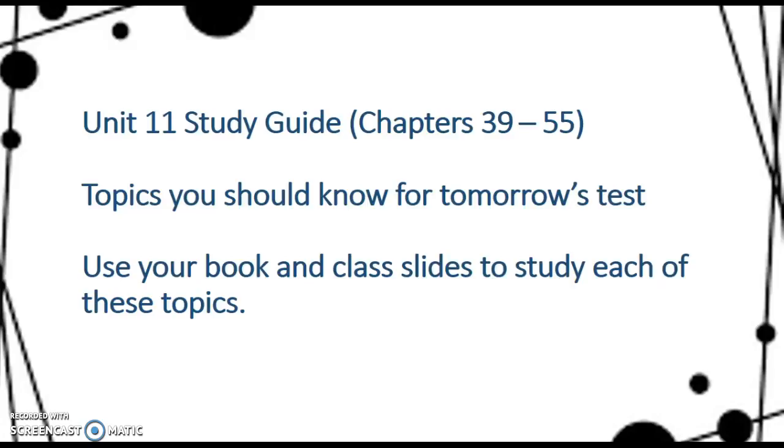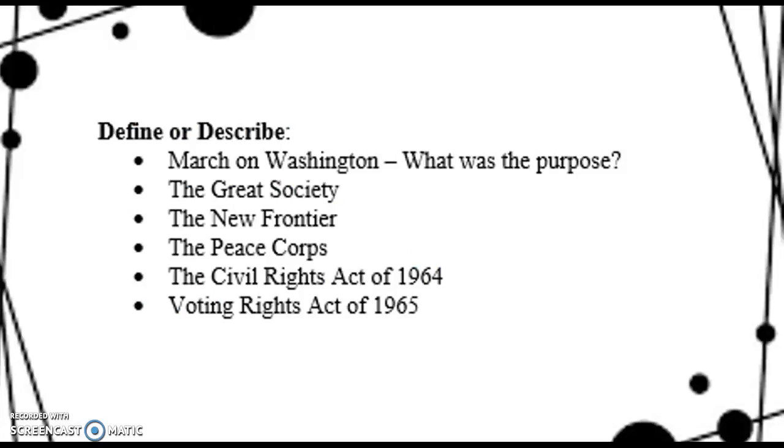So there should be nothing on the test that is a surprise to you, because I'm giving this information to you in advance. All right, so here is my first list of things. Your job today is to get a piece of paper, or you can type this onto your computer, whatever works for you the best. You are going to look for these things in your notes, in your book, in the class slides, in your study guides, and make sure you know what all of these things are.